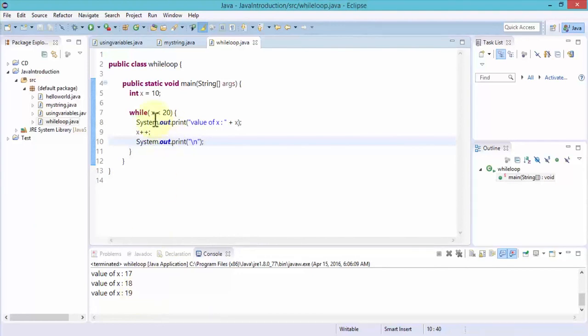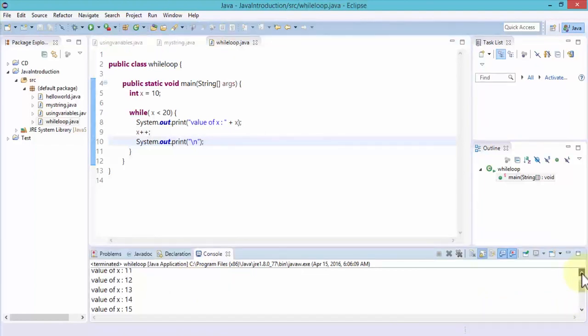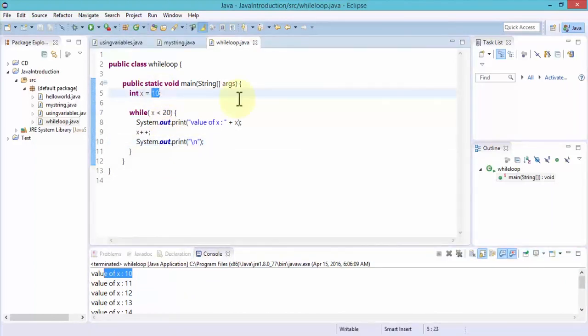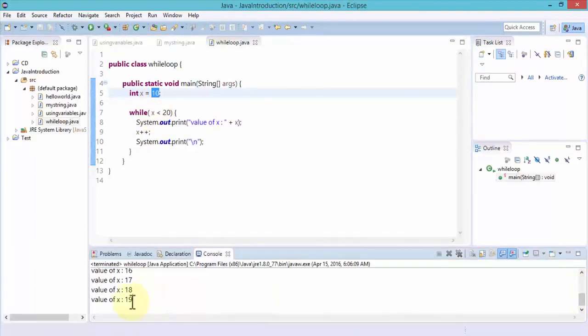Of course, my condition was that while x is less than 20. So as long as x is less than 20, Java is going to print out all these values that are less than 20. And if I scroll up here so you can see the rest of the values way on top, notice it's going to start with a value of 10. And this is because my variable, in fact, is 10. So it starts with 10, it moves to 11, and since my condition is as long as x is less than 20, keep printing the value of x and the variable. So essentially it's a loop, right? Java is going to loop around until this condition is met. And that's why when we go to the bottom, you'll notice the value of 19.